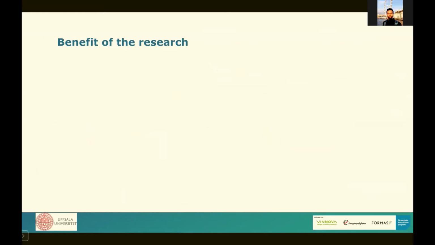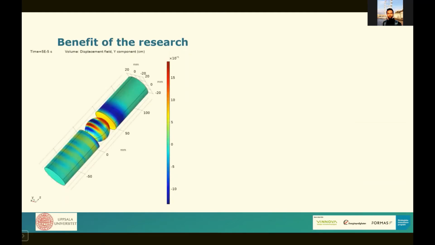So what is the benefit of such a research? That's actually a good question to sometimes think about and be critical. So we came back to the first question again, the very beginning of the slides: the majority of the pressure and temperature boundary conditions in an Earth system are not feasible for us to reach, but there are some that we can reach. So if we can verify our model with those pressure and temperature conditions that we can already run the samples in the laboratory, we can basically predict and use the numerical tool for the other conditions that are out of the reach of laboratories at the current stage.